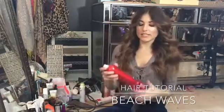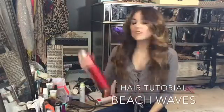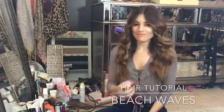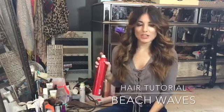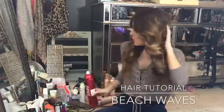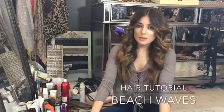And then I'll take my big sexy hairspray and coat my hair a little bit, not too much. I hate the feel of hairspray, but you do want a little something to make sure that it keeps its hold. And you are good to go. And I love this look. It's so simple. It doesn't look like you tried too hard, even though you and I both know you just sat in front of your mirror and curled your hair for 20 minutes.